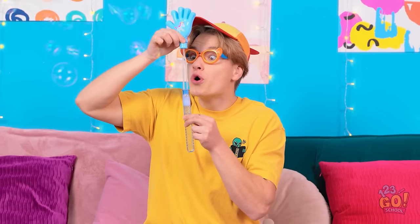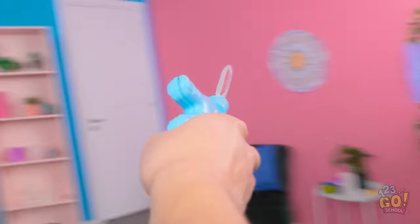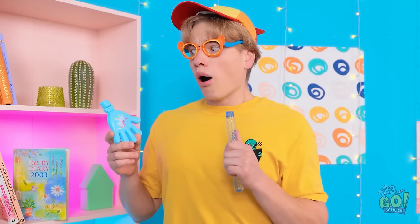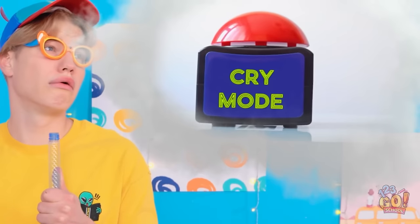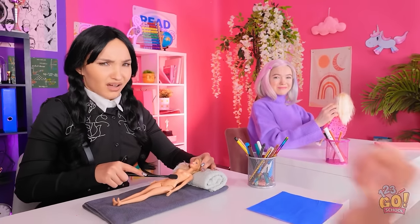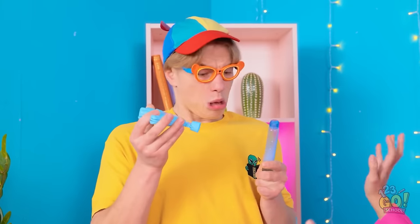Bubbles, bubbles everywhere! Awesome! It's like I'm in an underwater wonderland! More! Woohoo! The whole room is gonna be full of them! Those are a lot of bubbles! Just look at them all! I've gotta make more! No! My bubbles! I think I broke it! You know what that means? No more fun for me ever again! Who's crying? Are you alright, girls? Don't mind me! Leo! Over here! Why are you so upset, honey? My bubbles are gone forever!